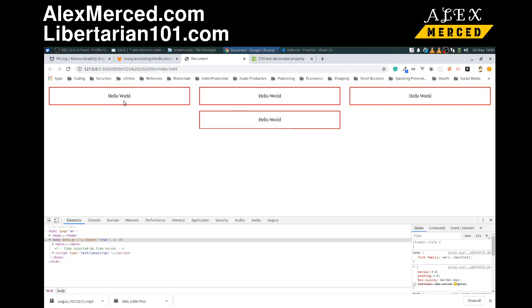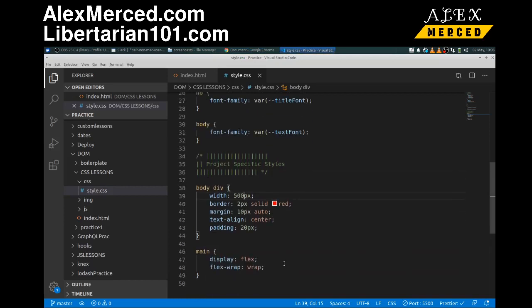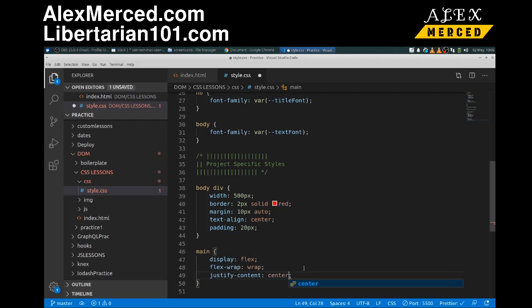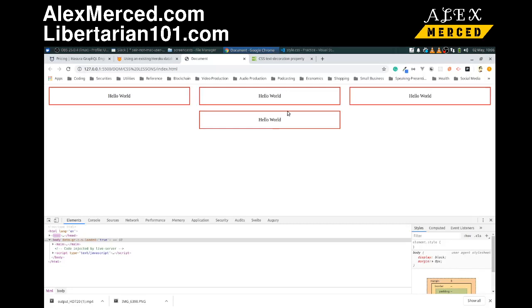Now, right now you see they're evenly spaced. That's nice and all, but what if I want to change the way that those are spaced with each other? I can do what's called justify-content. You can do center, let's do that first, which is the default, or just the way it looks right now.